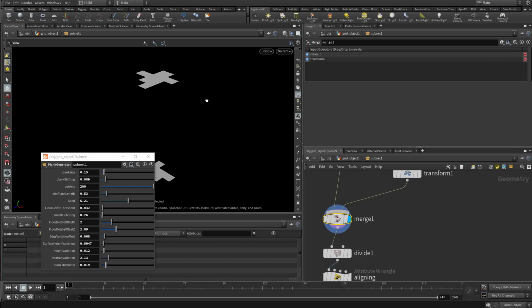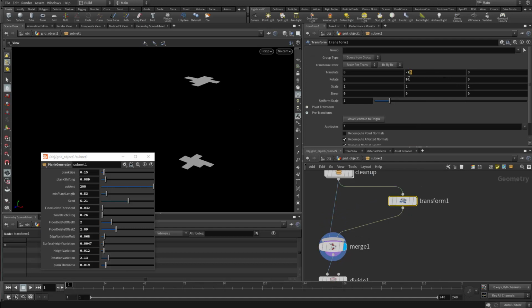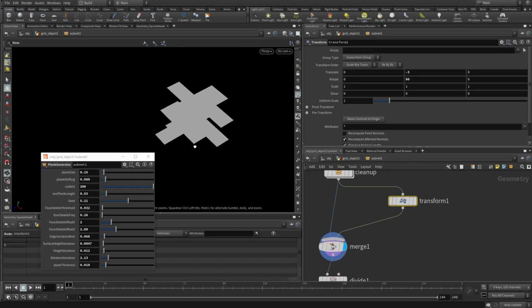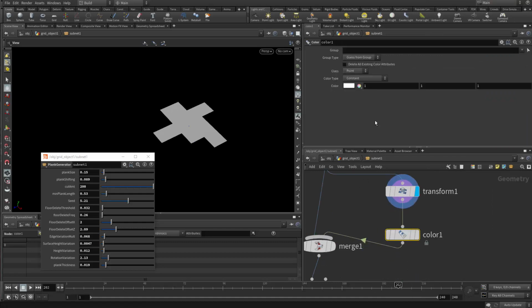Now we have this guy and this guy. Oh, that's too low. Maybe -3 units down is already enough. So this is rotated 90 degrees, right? That's before, after, and then I'm also gonna give it a color and make it red.